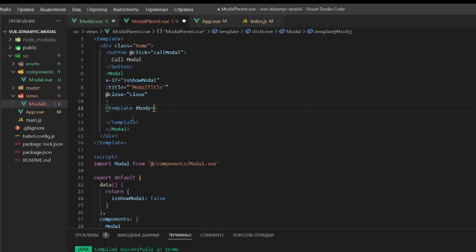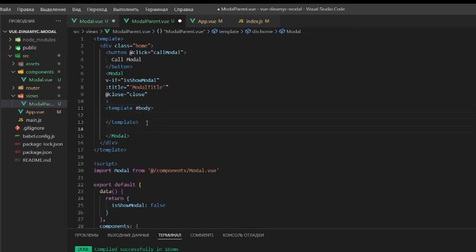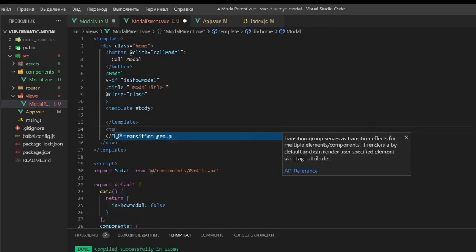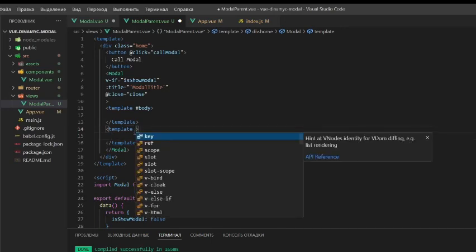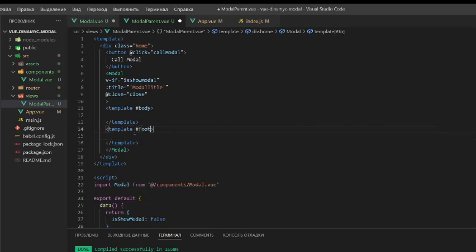We can create two templates, body and footer, and use them for our information, our HTML, whatever we want.